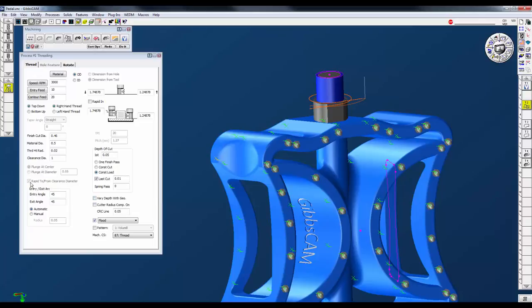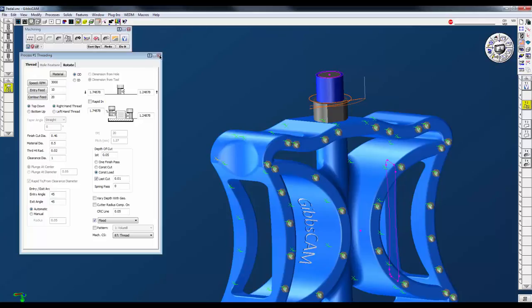That's a big one. Right here, I'm doing an external, so this doesn't really count, but there's rapid to and from clearance diameter. If you're machining out a thread that's got a really big diameter and your tool's a smaller diameter, instead of coming to the center of the tool and feeding over, and then starting the cutting, it'll actually rapid to that clearance plane instead of that long feed and start cutting. So that's going to cut down a lot of time, especially if you have a lot of holes. It used to drive me crazy watching that tool just feed over.